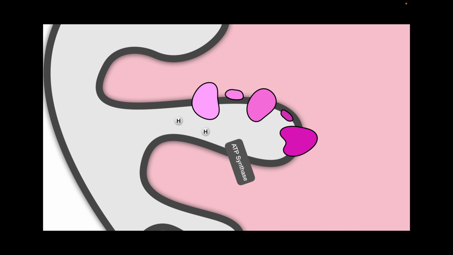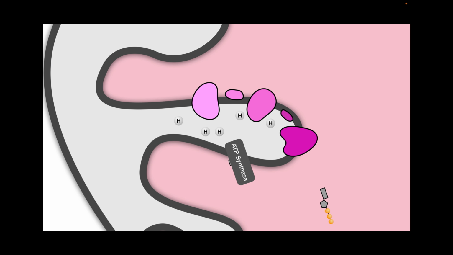The hydrogen atoms that were dropped off by the electron carriers begin to form a proton gradient, which is what powers ATP synthase during chemiosmosis. The hydrogen atoms from the intermembrane space cause ATP synthase to spin, and as it spins, ADP and inorganic phosphate come together to form ATP. This process is where most of the ATP produced comes from.